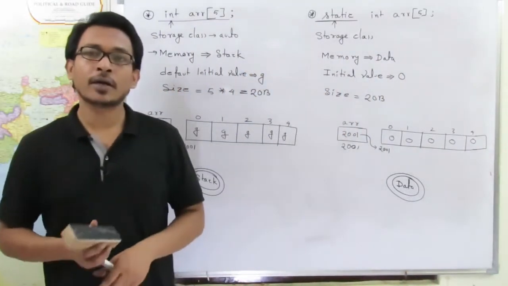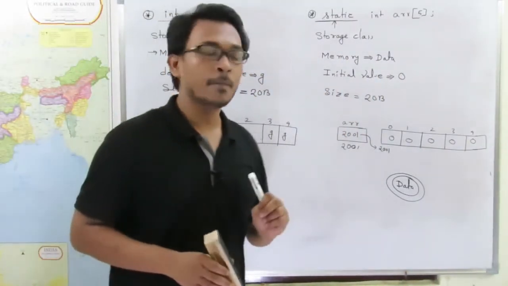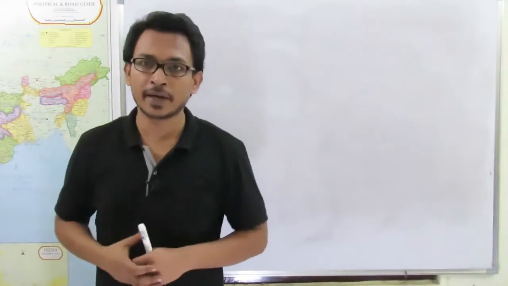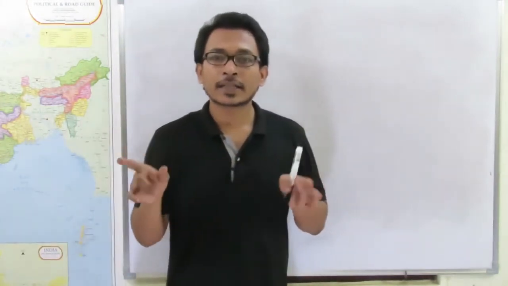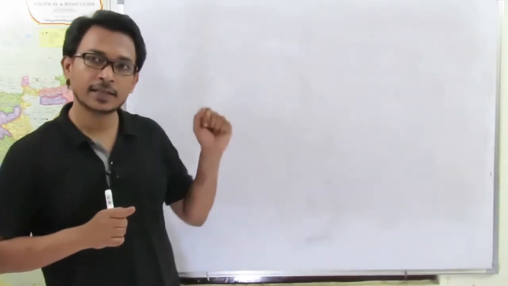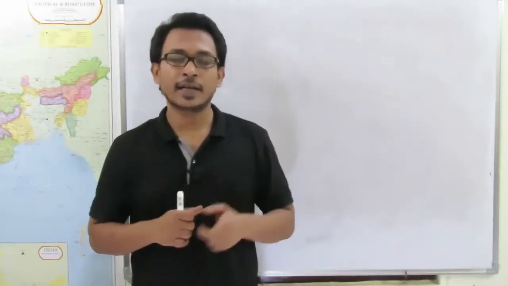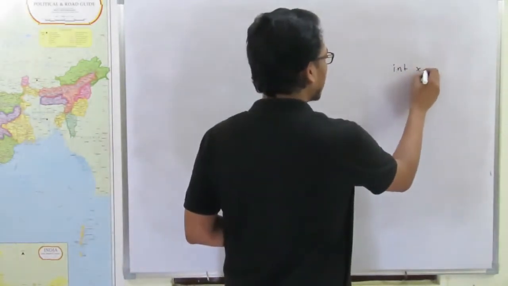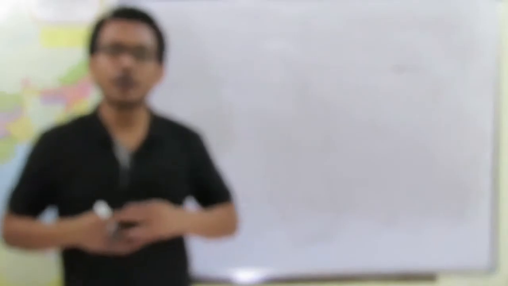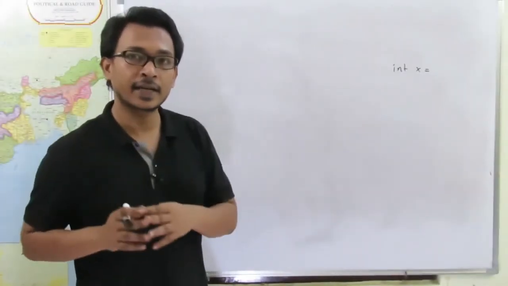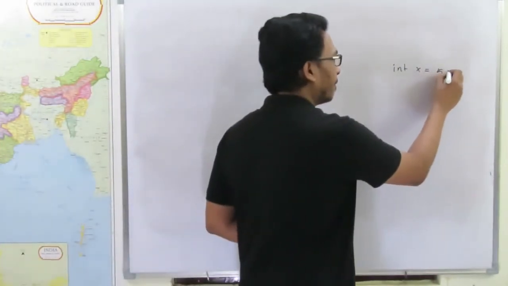Now coming to the next form of initialization. In the next form of initialization, look, an array is a collection of elements. Collection means set. That means a set of elements that we can initialize in an array, not only a single element. Look, when we declare any particular variable, integer x, at that time how many values can it hold? It can hold only one value, and that value we can initialize directly, like 5.